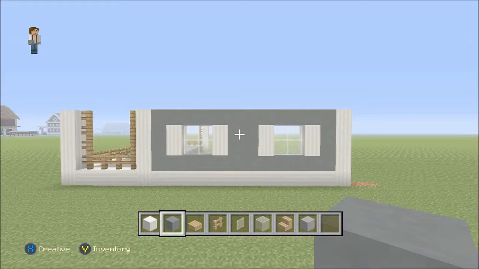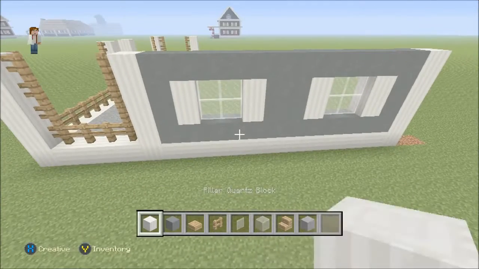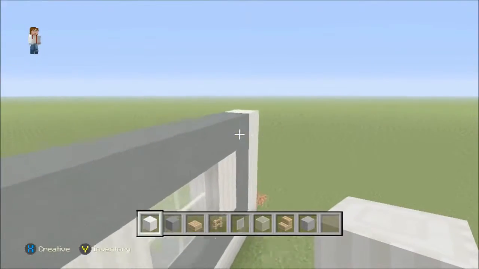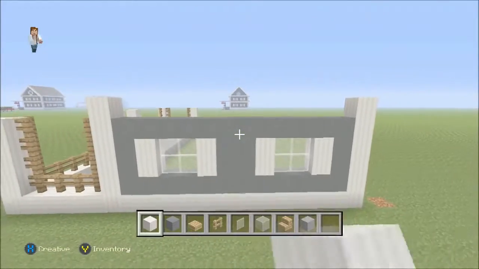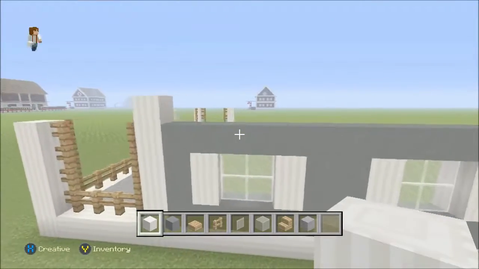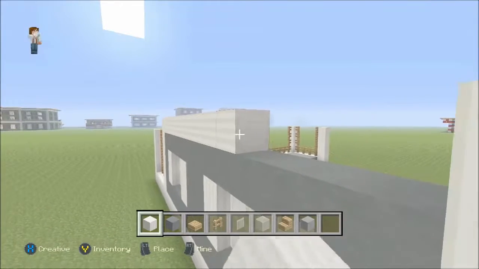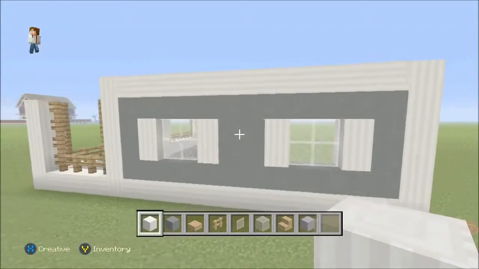So once you do that, all we're going to do is continue and do the same thing as we did on the bottom to the top. But I am going to explain it. I'm not going to cut throughout the video unless I get over there, because that is the same exact thing as over here. So once you do that, all you have to do is add a sideways pillar quartz all the way on top of the clay. So you should have something that looks like this.